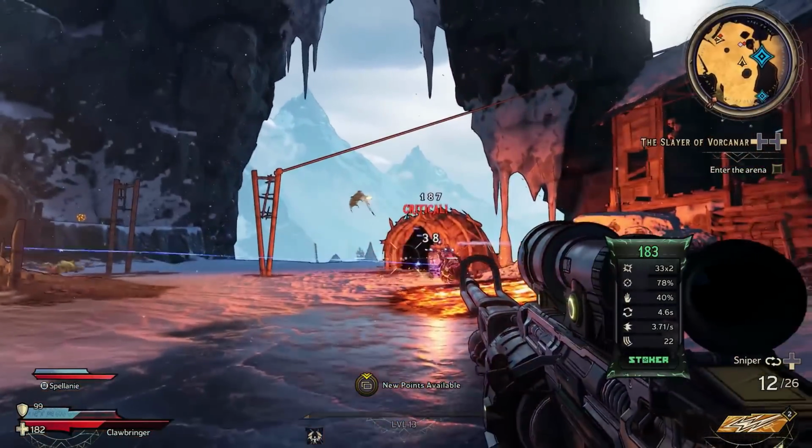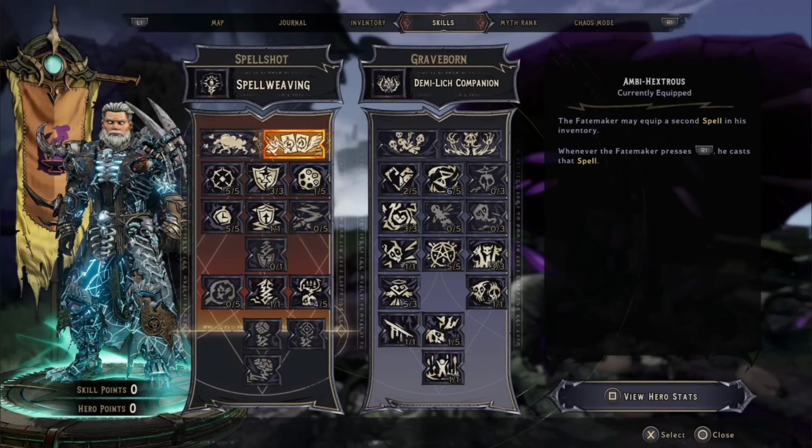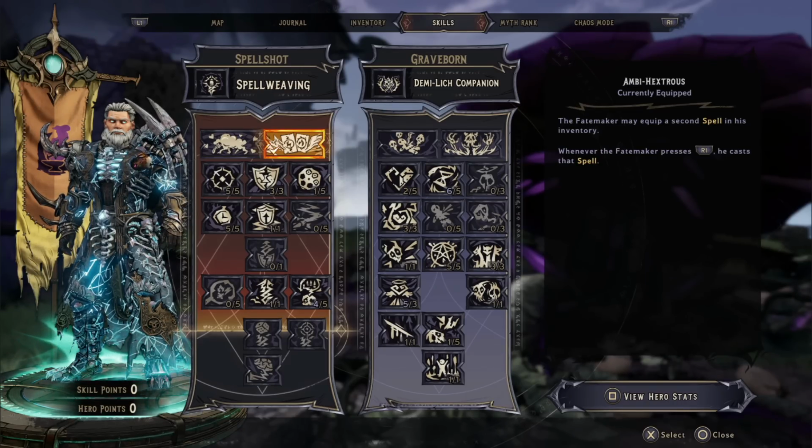But let's dive in and let's start breaking these builds down. So the first broken build we're looking at here is one that I would say is most definitely bugged, so if you want to do this, you want to do it as soon as you can. It'll probably be fixed with the next major patch.